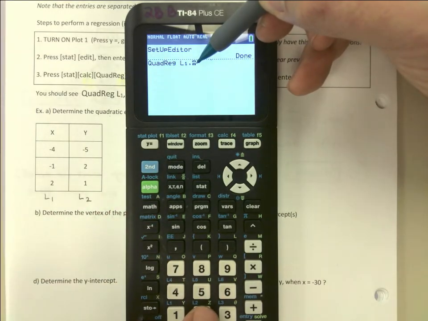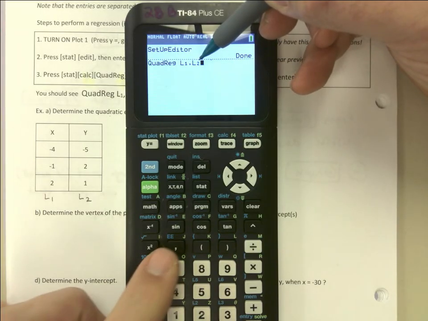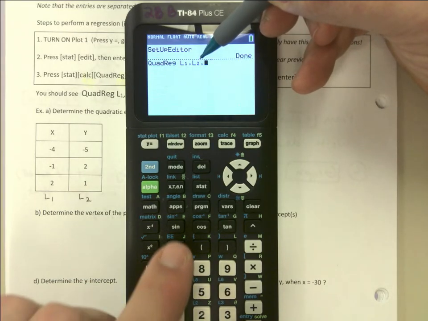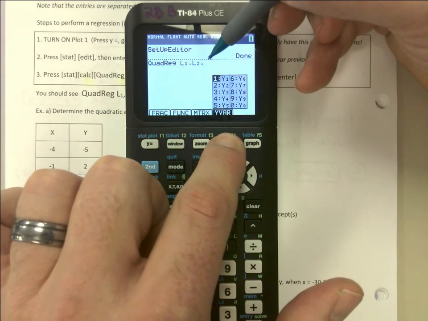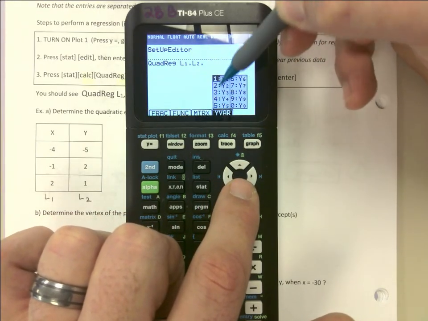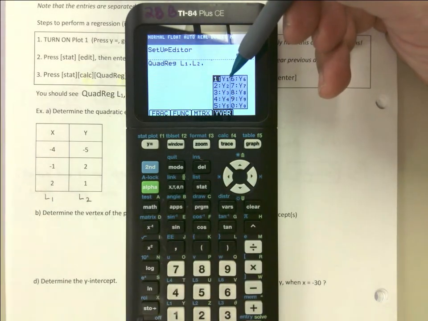Second 2 to call L2. Comma. Alpha, trace to call Y1. You can put it into any of the Y's that you have for graphing purposes. Most of the time I'm going to plug it into Y1.